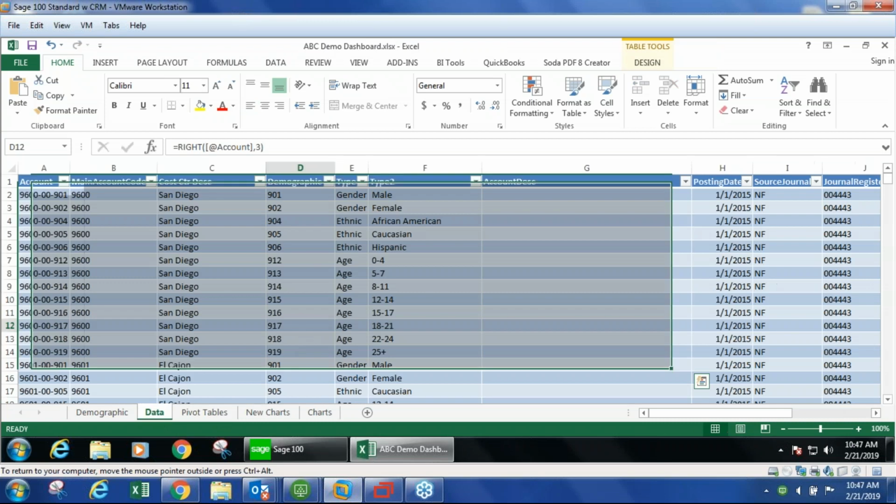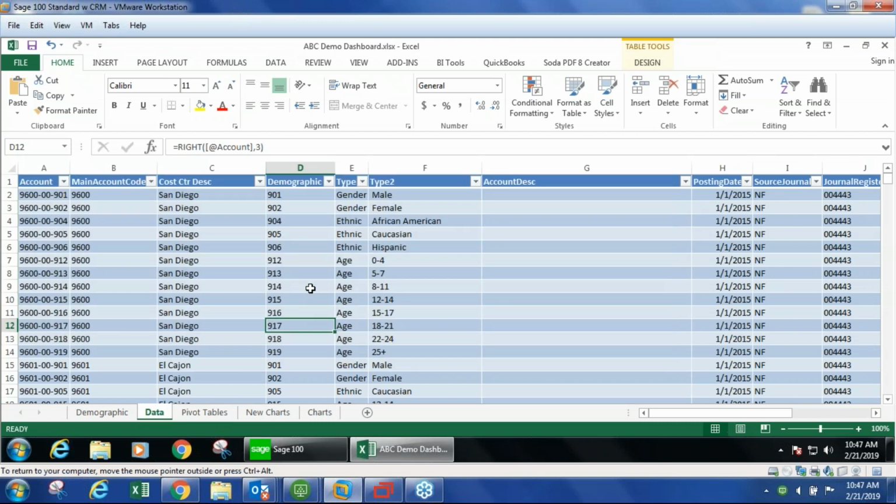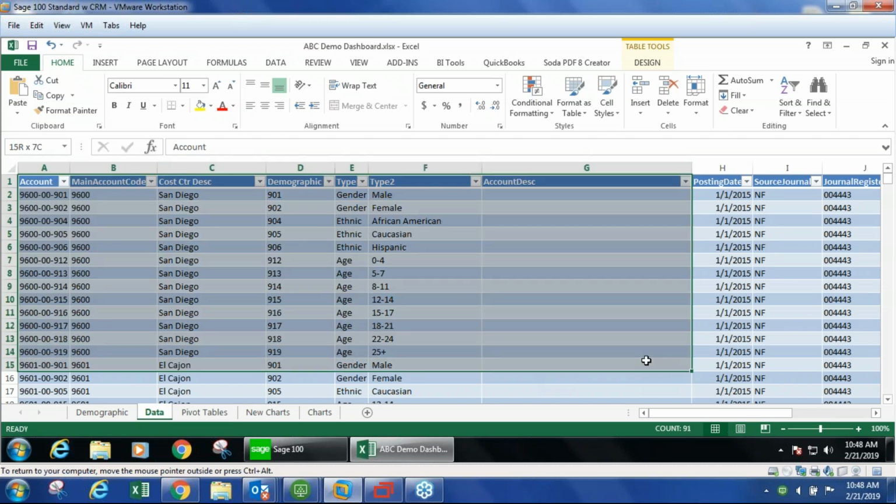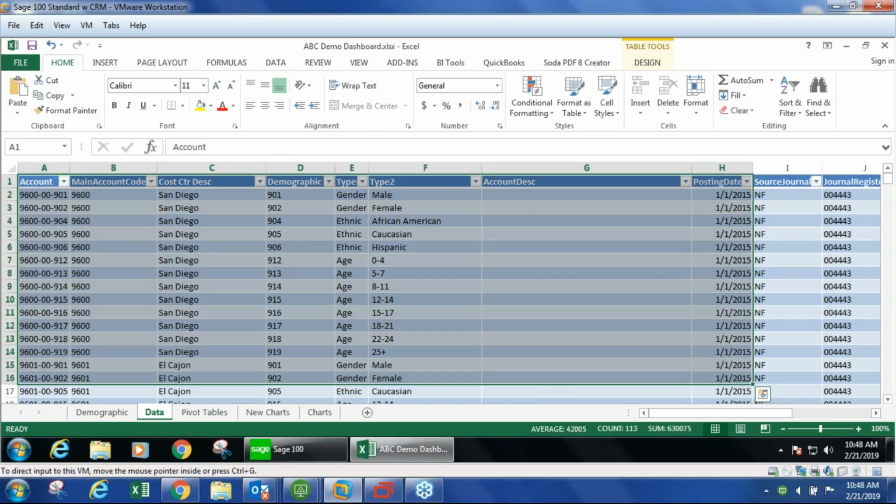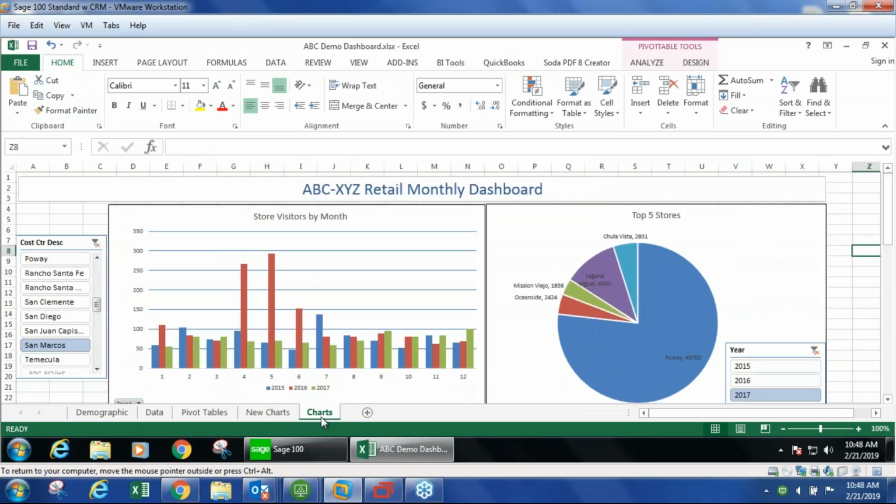So while I showed you how to grab this information directly from Sage 100 to Excel, I'm not entirely sure if we have that capability with Sage 50, but if you can extract the information from Sage 50, or, I know even QuickBooks, we would have to simply run a report in QuickBooks and export it out to Excel. If we can get it out to Excel on a consistent basis like this, then we're able to do everything else in much the same fashion.